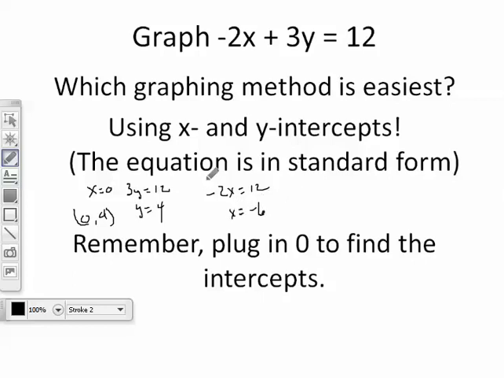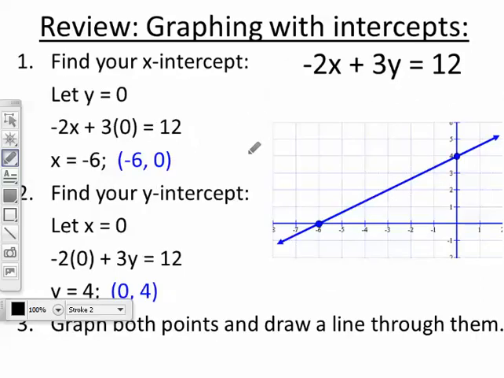So what does that mean? Y was equal to 0. So that point is negative 6, comma 0. Graph that on a grid. Negative 6, 0, I would go over negative 6 and put a point there. And then for the 0, 4, I would go up 4. And there's my line going from there to there. Just like that. Simple. Okay? If I was doing it with trying to find the x-intercepts, that's what they're doing, right? Graph the points, draw the line through it.